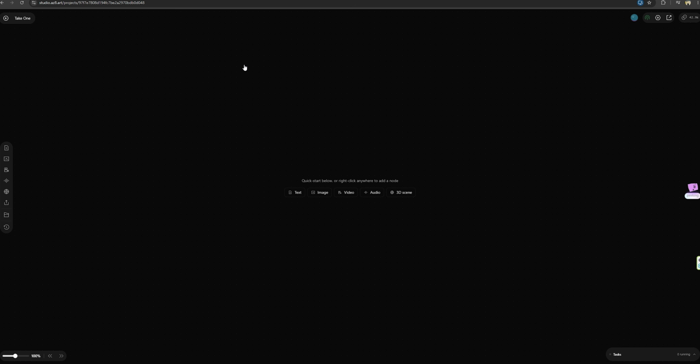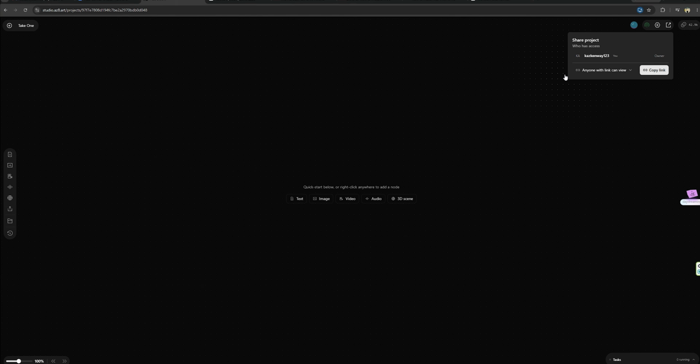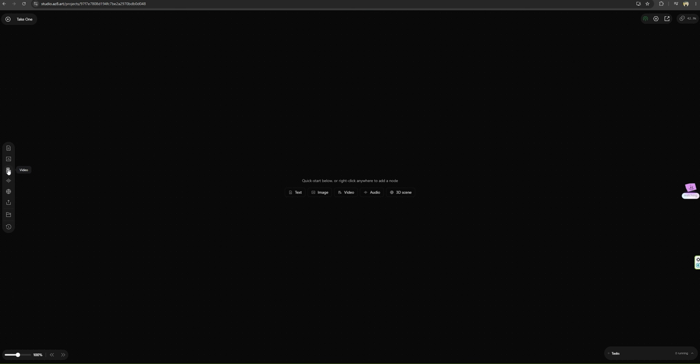Okay, this is the canvas that we're going to do all the things. We have AI agents for everything. And another cool feature here is that you can share your ongoing projects with anyone, and they can contribute to your workflow. Basically, this is a multi-user workplace. You just need to share this. This is the nodes panel. Here we have nodes for text, images, videos, and 3D spaces.